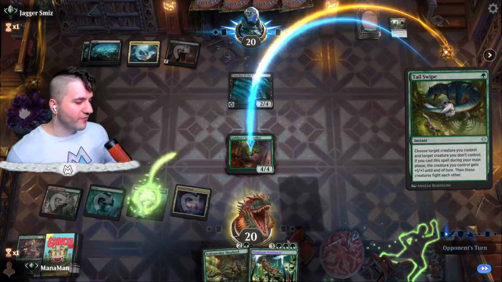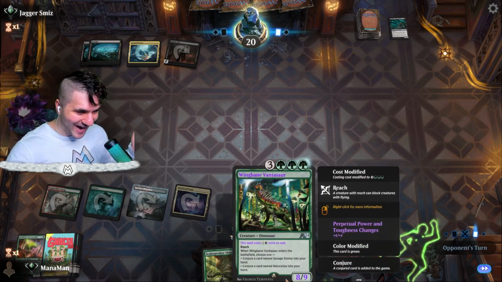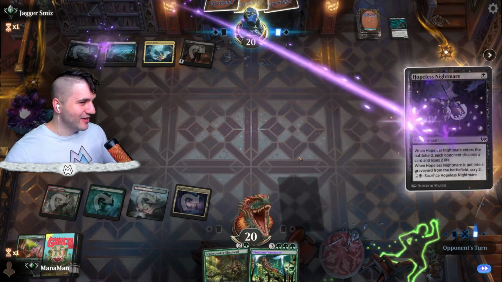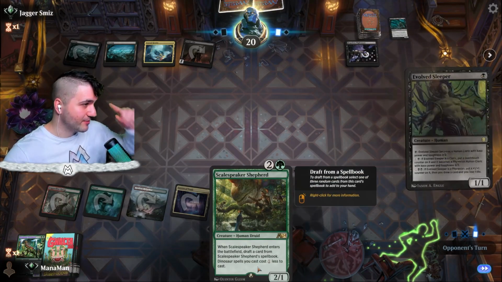I think they would have gone for removal here. So yeah, I think this is fine. We'll trade here. I don't want this creature to do its thing. And now we have an 8/9 Wingbane Vantasaur, which, I mean, it's not nothing. Ooh. Well, I guess it's going to have to be nothing. So we'll go ahead and get rid of you. We have to keep our Scalespeaker Shepherd here.